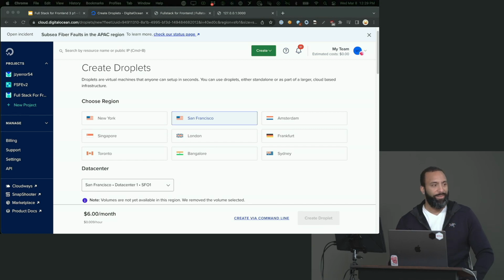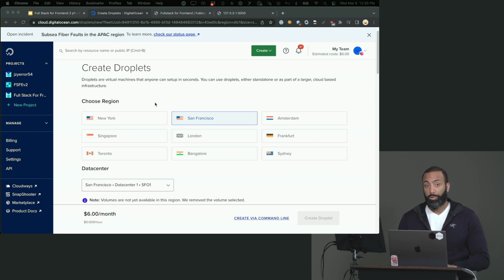Why would it matter? Yes? That helps determine where you're going to serve the website from. Yeah, exactly. We want to know where we're serving from, but we also want to know where our visitors are coming from. So we always want the closest region to where we think our visitors are going to be, not necessarily where we're developing from, unless it's just a development server. In that case, put it closer to where all the developers are. I live in beautiful Oakland, California, so I'm going to pick San Francisco as the closest droplet location. New York is generally a good choice for East Coast people and in general.